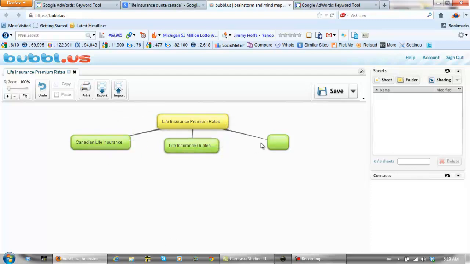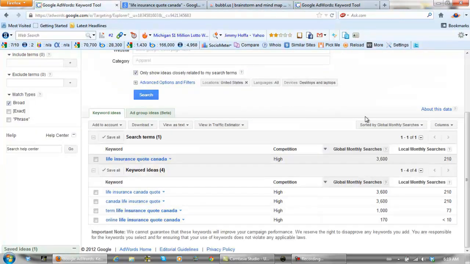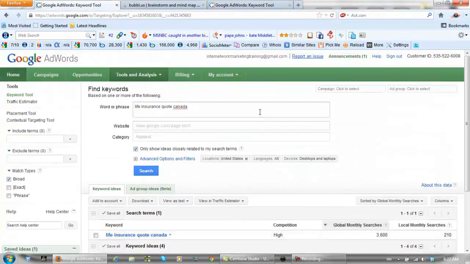I need one more. So let's go back to the keyword tool. Now what do you suppose people would be looking for when they come to that website? Let's try this. Remember, what you're trying to do here is become the expert, right? And let's search.